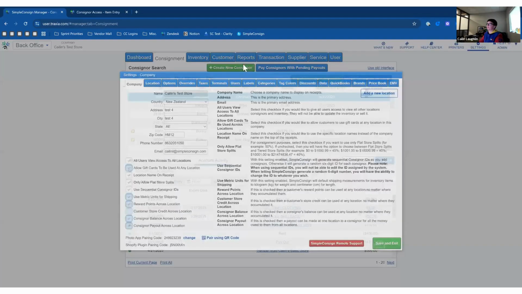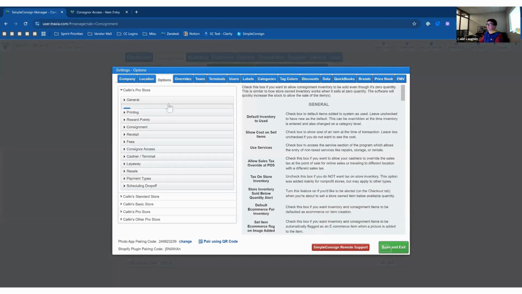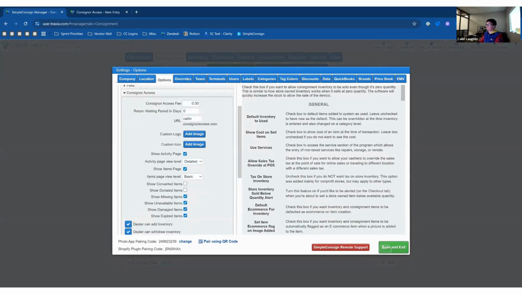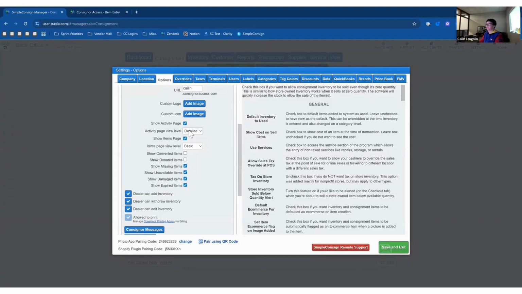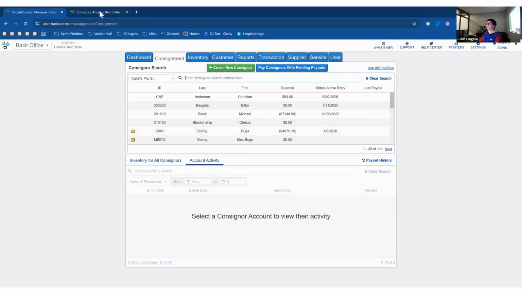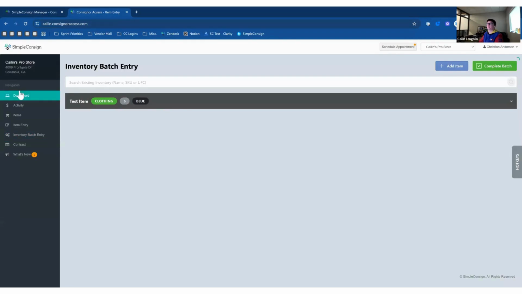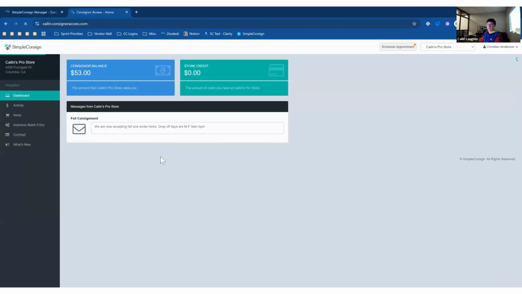I'm going to go ahead and flip us over and make sure all of our settings are configured for a traditional consignment store, so we can see what that looks like. Let's do basic. Maybe we don't want to show those, but we do want to show these. Let's turn these off. Save and exit. And now when we come back, you can see that this is trimmed down.